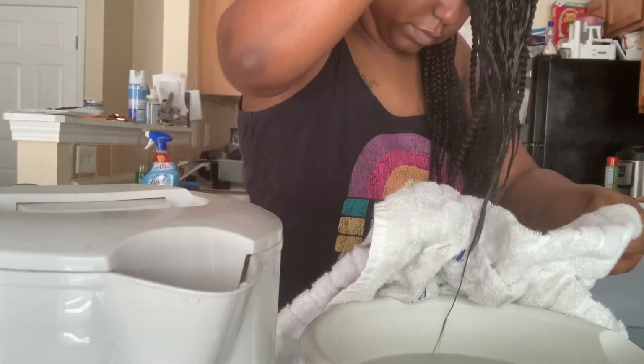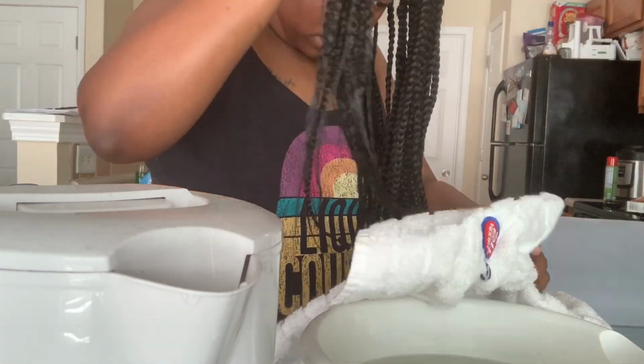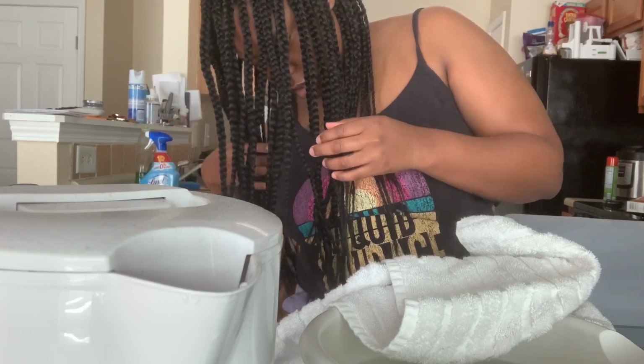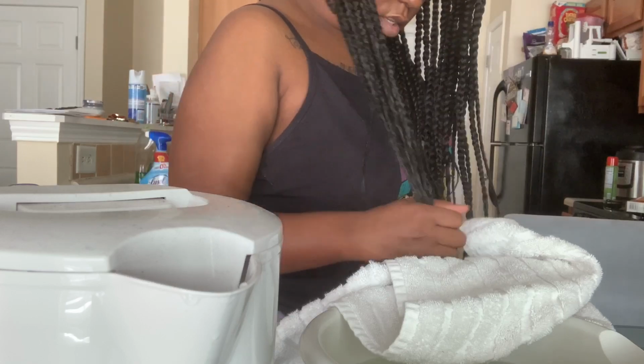And now that I know that, I did not know that at first, because I never had a problem with it crunching up like that, but I've never really done braids like this either. So I always did, I don't know, the big braids and stuff like that.